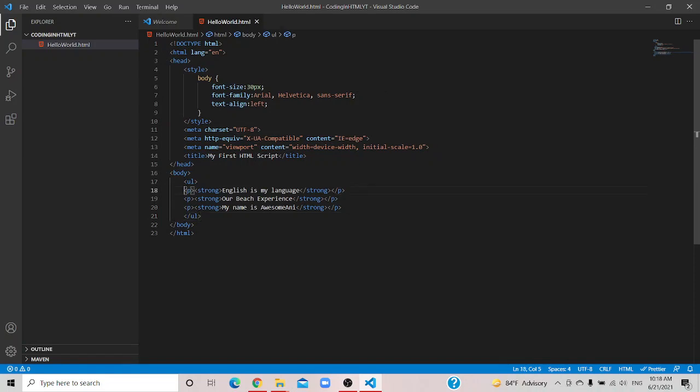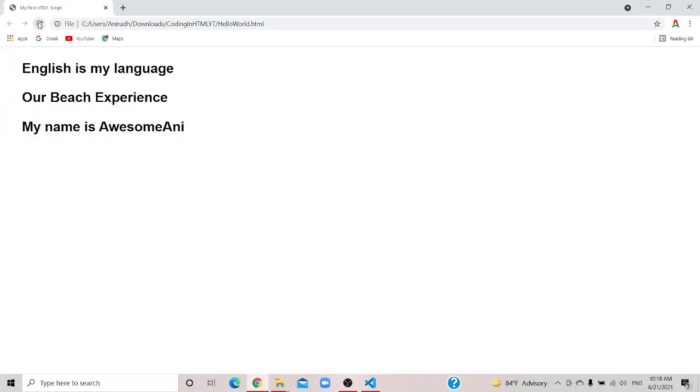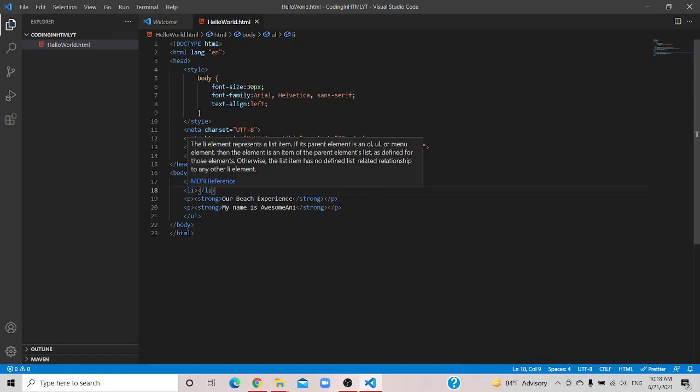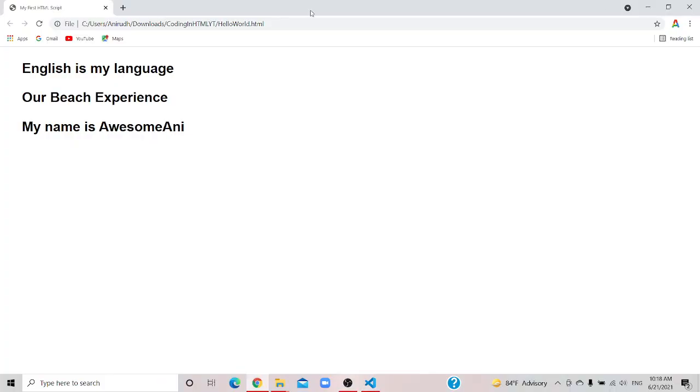Okay, but now that we have this unordered list, it moved it, but how do I know what is part of the list and what isn't part of the list? So the way we do that is by adding a list tag, li, and you put whatever you want in the list tag. Whoops. So as you see here, we want our p tag to be inside the list. Now let's see what changed. As you can see, now because that is in the list, it has a bullet point.